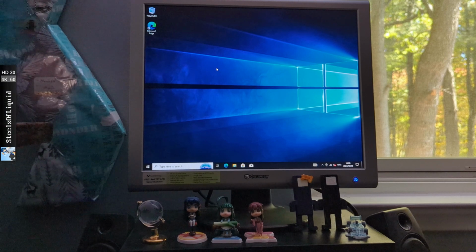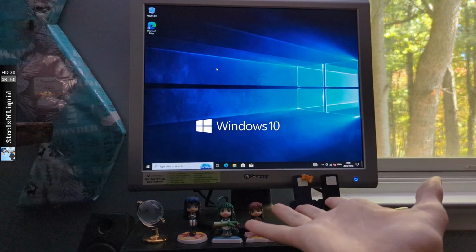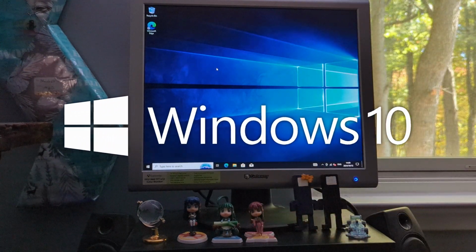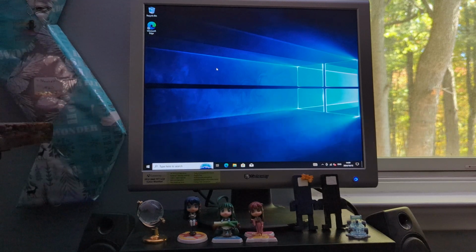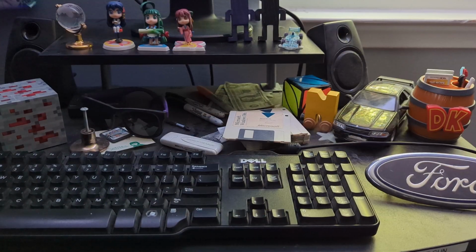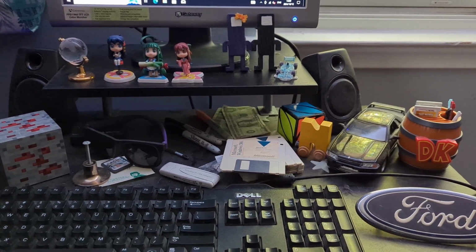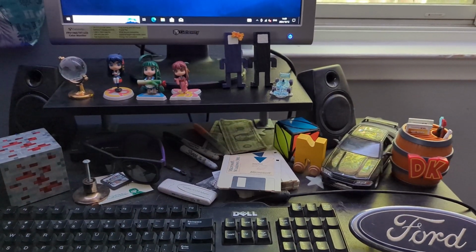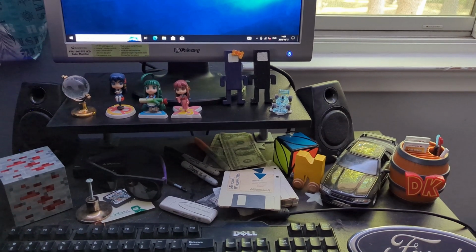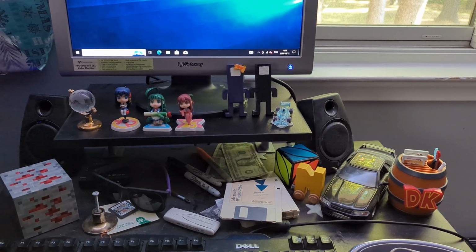At some point in your life, you have probably been shown Windows 10 or have used it. And in fact, quite a few of you probably still are using Windows 10 to this day, just like me. However, due to its age and the presence of Windows 11, it's starting to reach the end of the road. Except I am still using it.